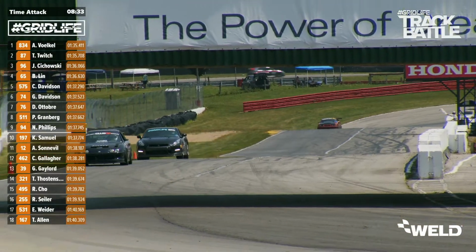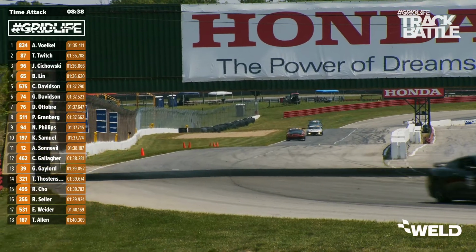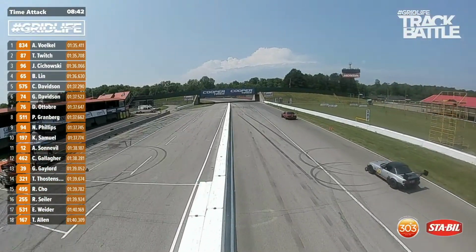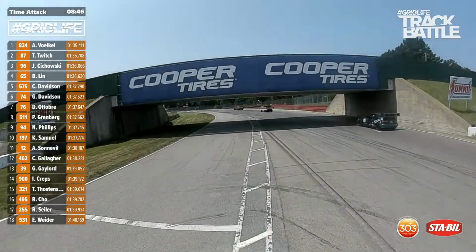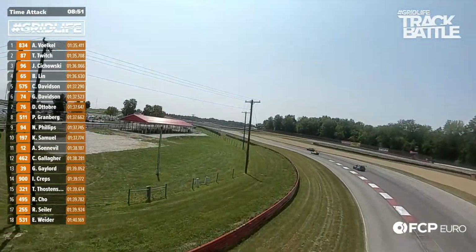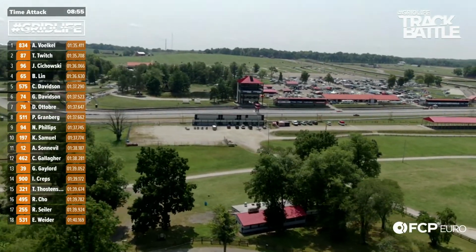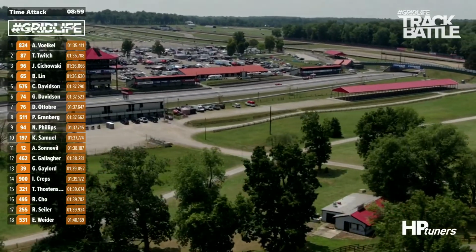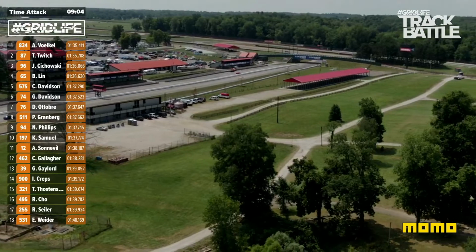Okay. So there's more than one LS-powered Miata here this weekend. And just as the checkered flag comes out, it is so crazy to be watching a Miata coming at you and hear that thunder as it goes by. Yeah. One of the cars that I saw yesterday, but I don't know that I've seen much on track today, was V8 swapped and had independent throttle bodies sticking up through the hood. Very old school Can-Am style. Oh, really, wow, cool to see. It is, and sounds glorious. Oh, I can imagine. I love it.